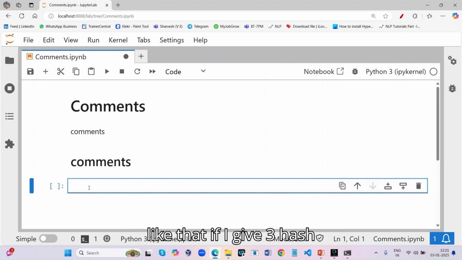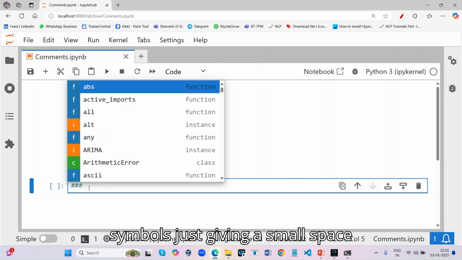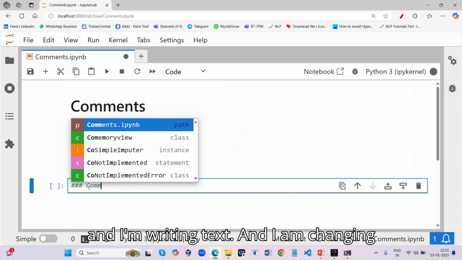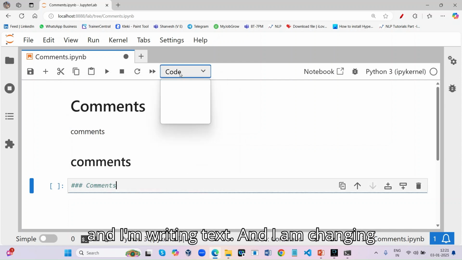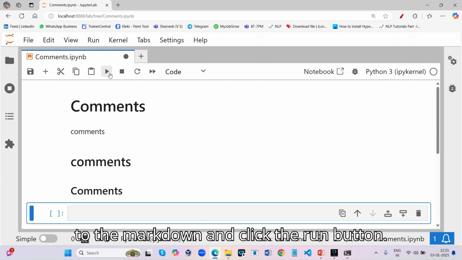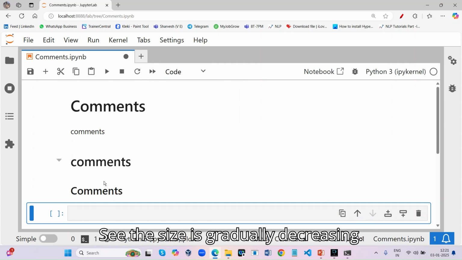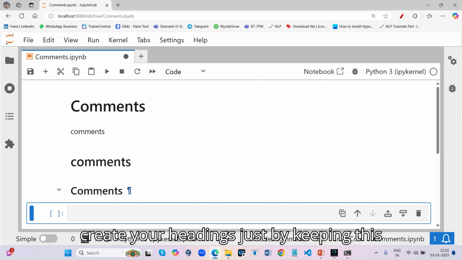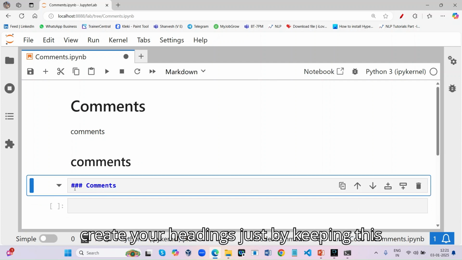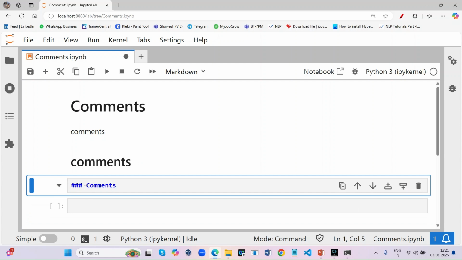Like that, if I give 3 hash symbols, with a small space, and write text, change to markdown and click the run button, see, the size is gradually decreasing. So based on the size you can create your headings just by keeping these hash symbols.